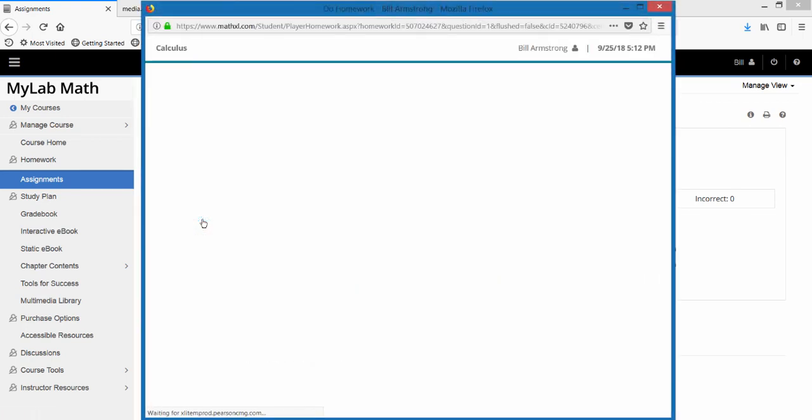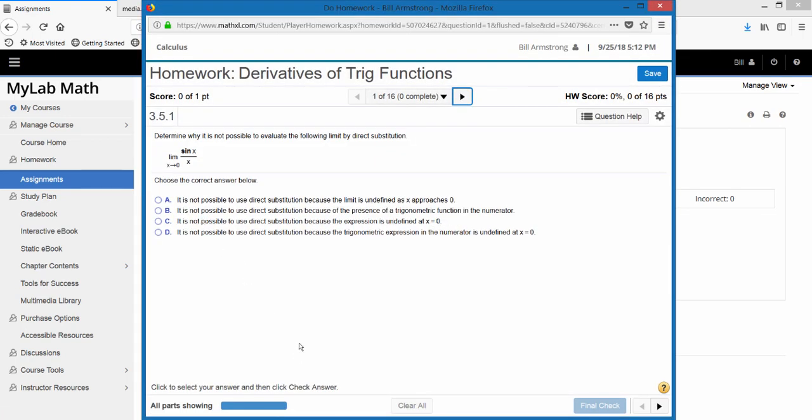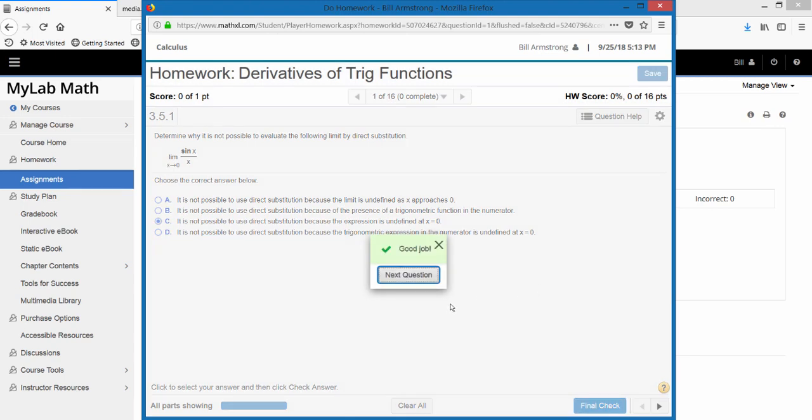So let's look at question 1. Determine why it's not possible to evaluate the following limit by direct substitution. Choose the correct answer below. Well, because it's undefined. We know it's undefined. Then I'll click on Final Check, and it tells me good job.